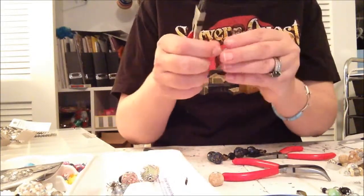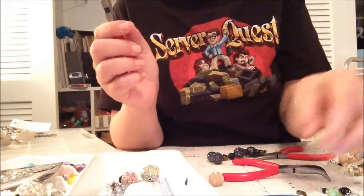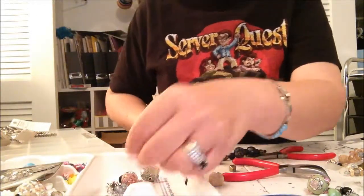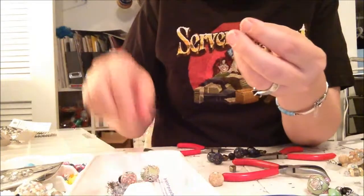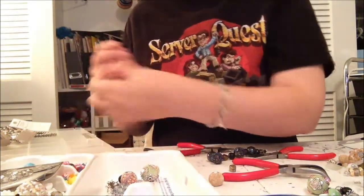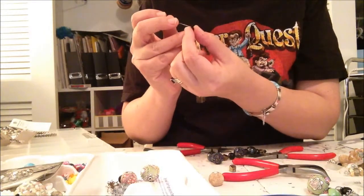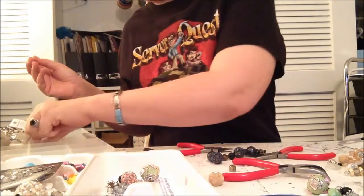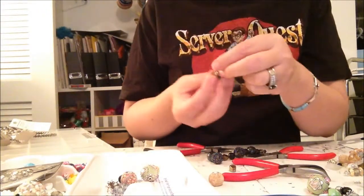Okay. So we got that one done. I have this one. Oh, I like this one. I wonder, let's use some black glass beads. Or you know what? I don't want green. You know what? Let's try green, because I think that'll be a nice contrast.